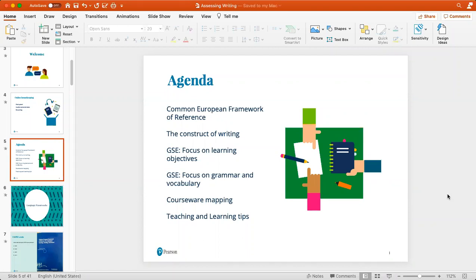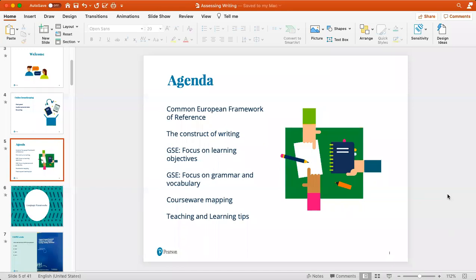Now, what I'm not going to deal with explicitly, I've got one slide on this, is the test itself and how the test is marked. I will focus on the test tasks, but not on the marking criteria in great detail. That's partly because that's been covered already in a previous seminar, and some people may have already been to that, so I didn't want to spend too much time on that area. Those recordings will be available as well, so they can be referred to.